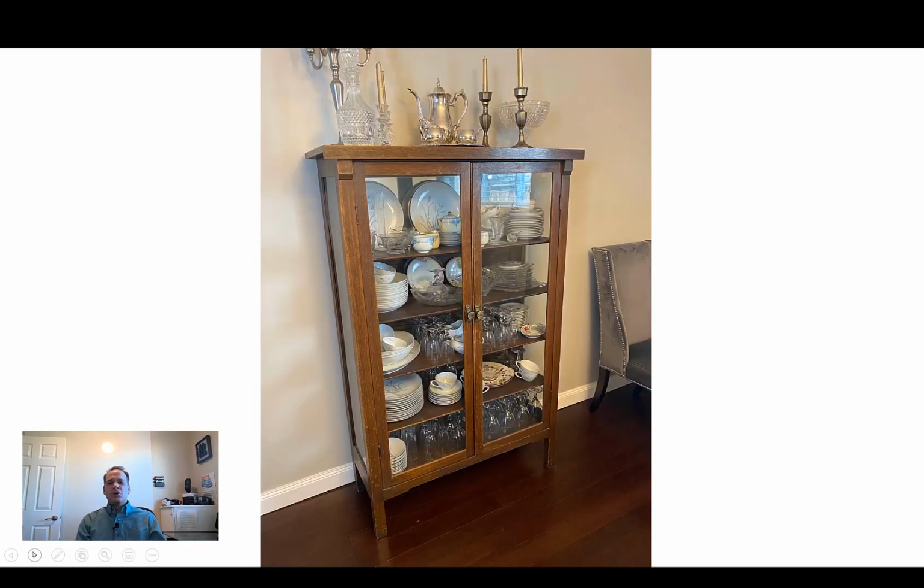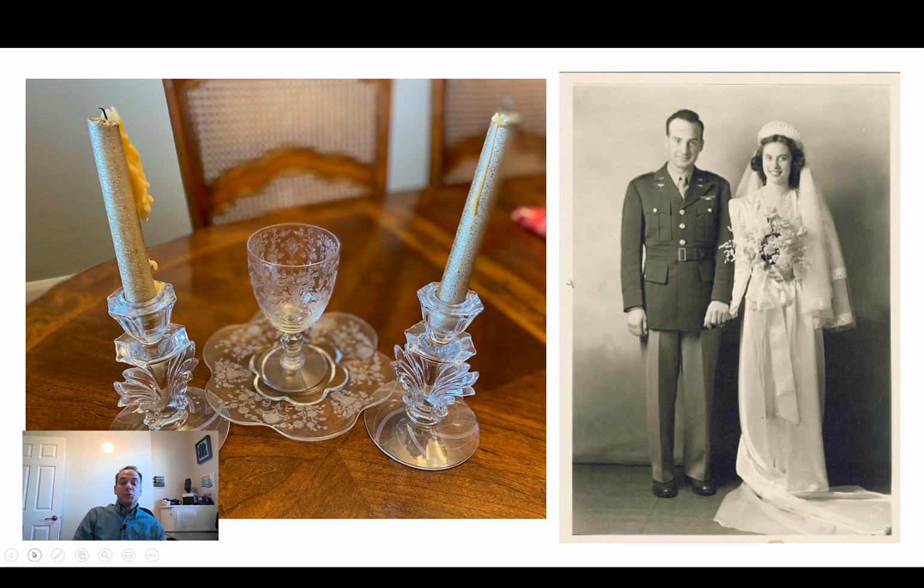In the late 1890s or early 1900s, those same grandparents bought this simple china cabinet at a furniture store in Salt Lake City. The store sticker is still on the back, faded and yellow, and it eventually made its way from my great-grandparents' home to my parents' home, where I remember it being in the dining room my entire childhood, wavy glass and all. And when my parents downsized homes, it made its way to my home. It is filled with the crystal and the dishes from my grandparents' wedding in 1944, and on your screen you see some of that crystal from their wedding as well as their engagement photo.